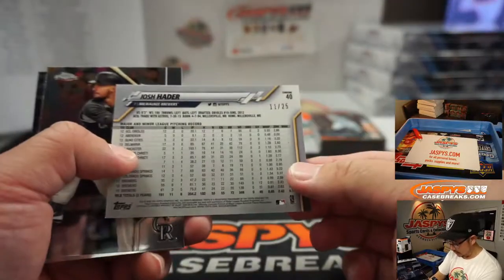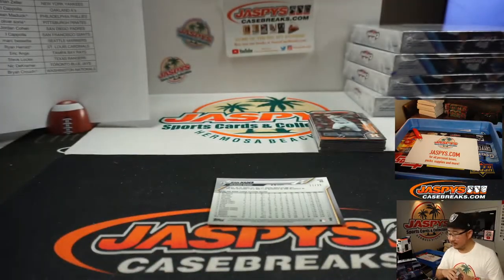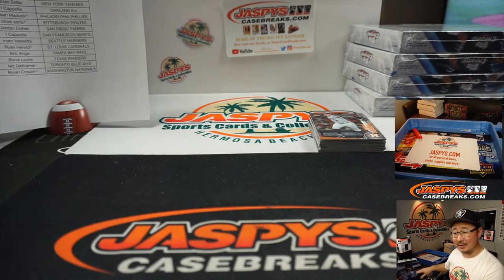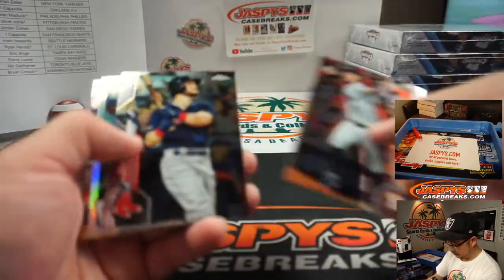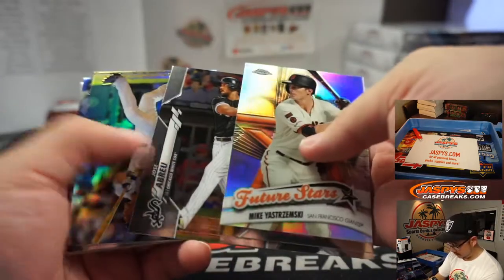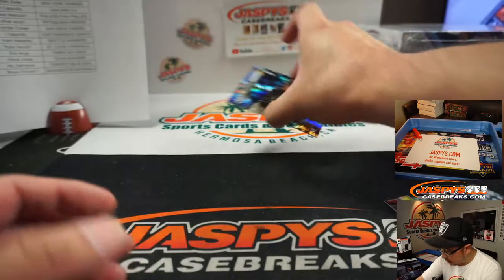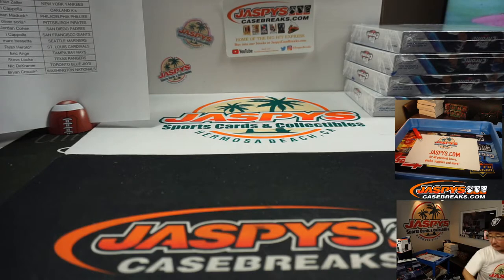Josh Hader, orange. Nice. 11 out of 25. Wait, what song is that? Is that Tom Sawyer? 11 out of 25. Brew Crew, Philip with the Brewers. Nico for the Cubs, EA. Trent Grisham and Mookie Betts. Four boxes to go.